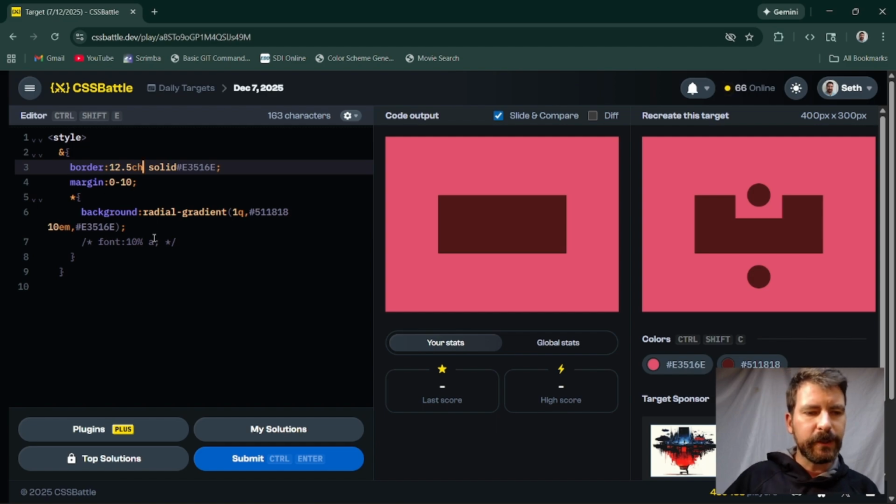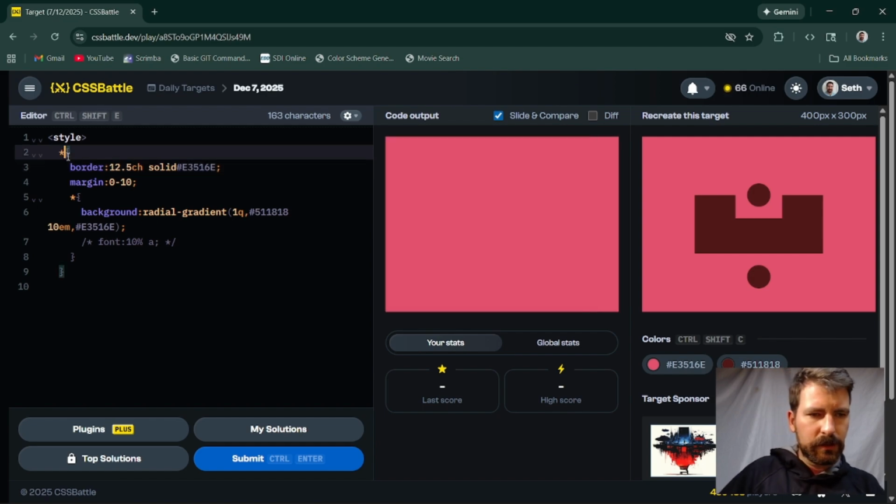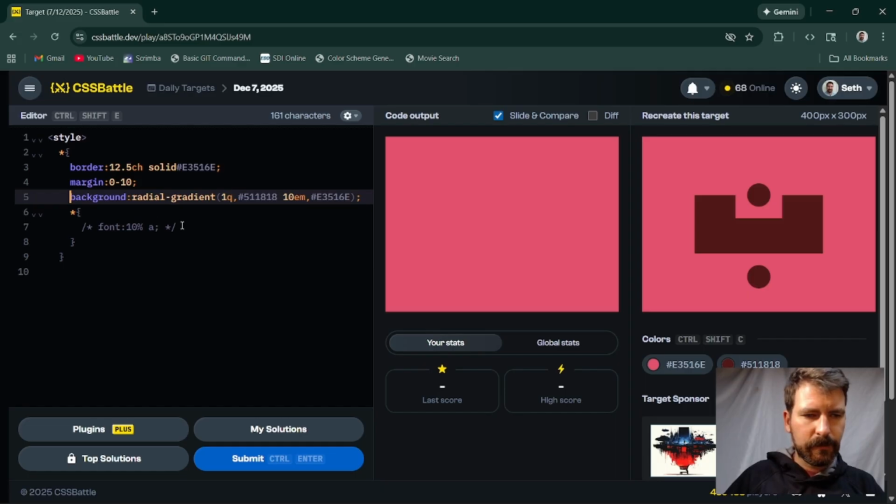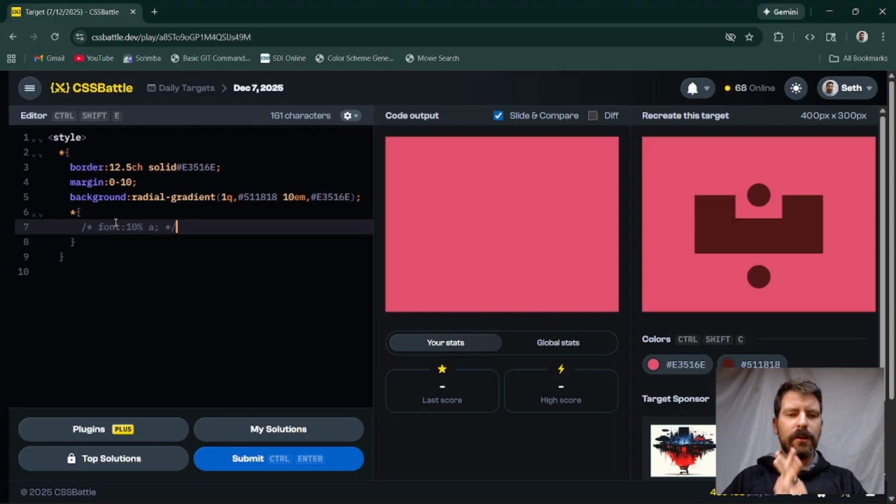Okay, so if we do that, what we can do is we can do star on this, move this guy up there, and now we aren't seeing anything because the radial gradient is showing up in the body. We should be seeing something. Oh, yes. Okay, so the radial gradient is showing up in the body, but why aren't we seeing a black portion, the dark red? We should be seeing the dark red.